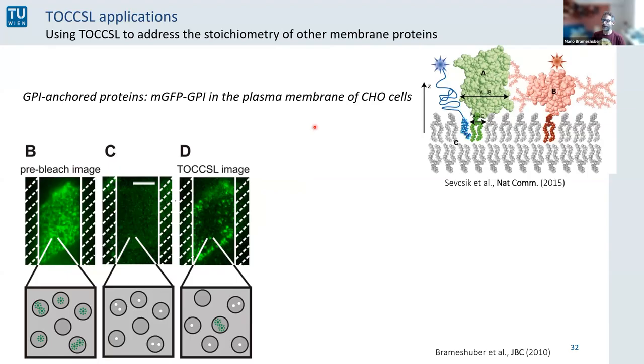Everything basically started with looking at a completely different model system. I have to say this was my master thesis a long time ago, where we looked at a model protein, GFP, linked via a GPI anchor to the outer leaflet of the plasma membrane. So we looked at GPI-GFP expressed by CHO cells. Because 20 years ago, looking at lipid clustering or lipid rafts was quite popular, so we also joined this field.